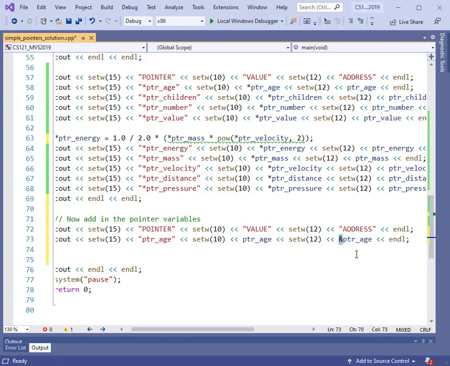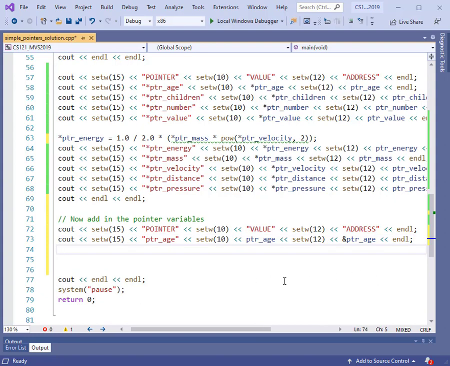So the address operator is used here to get the address of the pointer, and then we just reference the actual pointer variable to get the address it contains. And then this is just the name, which is a string constant here. So that will print out all of our pointers and where they are located in the memory and what they contain. So let's paste in the code for the remaining variables that are pointers.